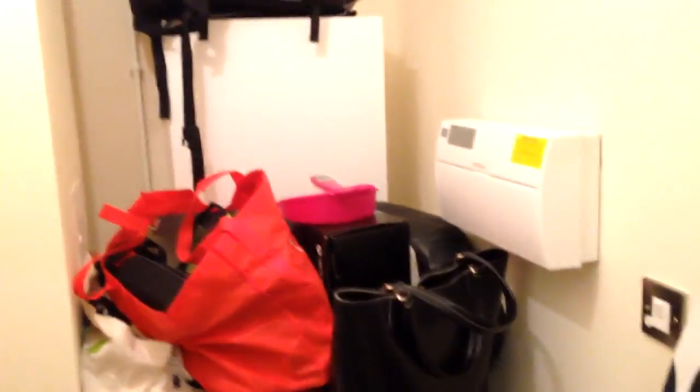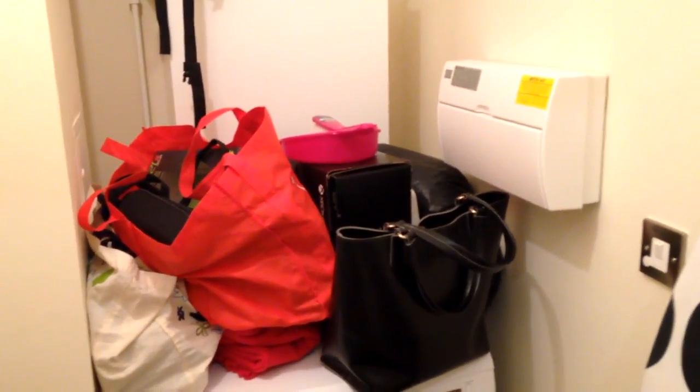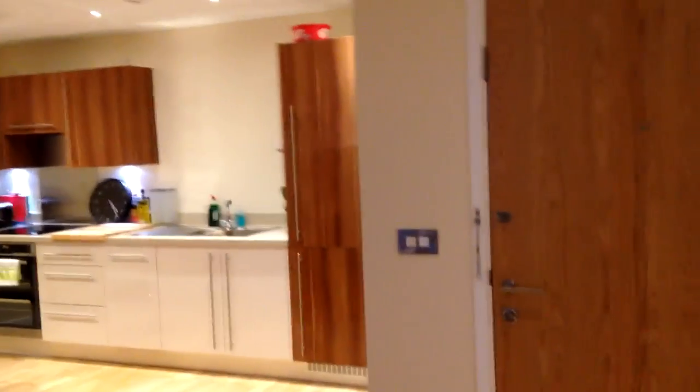and this door is the hidden door of doom, because this is the utility room. It's where we've put basically everything we don't have space for at the moment. We are still buying storage stuff, and it's like Monica's cupboard from Friends. If you are familiar with Friends, you'll know that's where she hides all of her mess. Even though she is a complete cleaning freak, everyone has one of these cupboards. So anyway, that's boring. Let's move on.